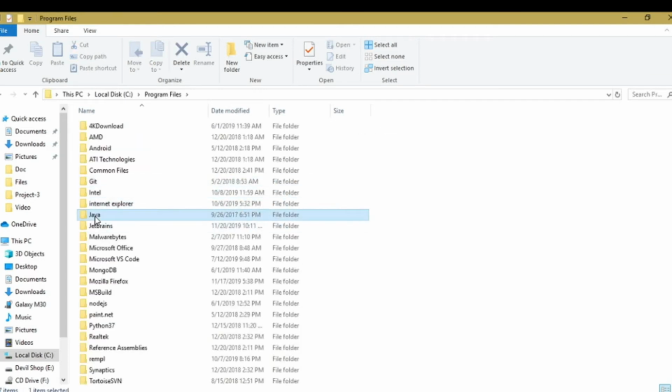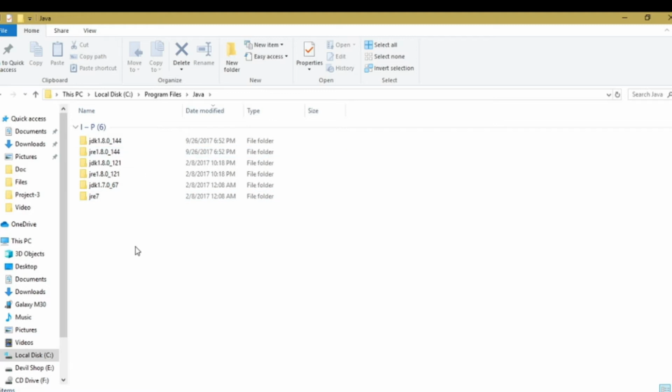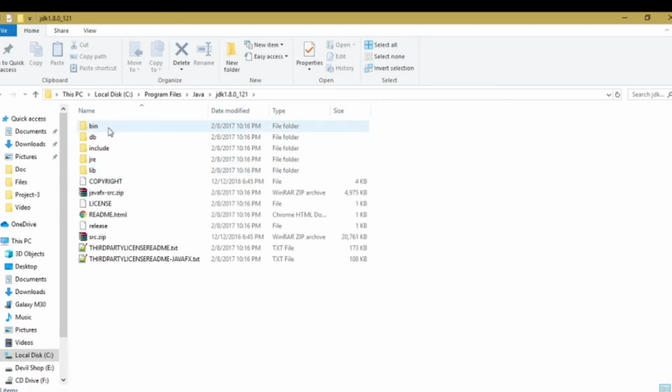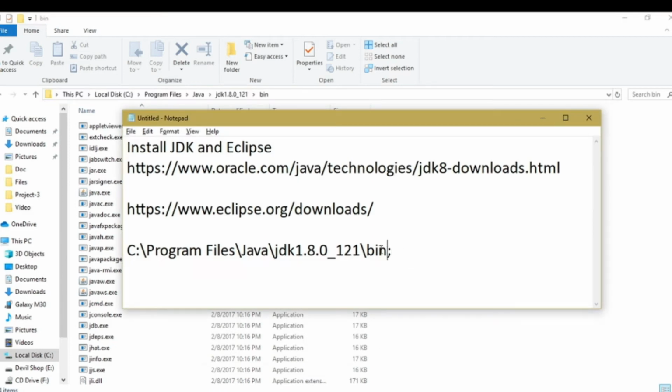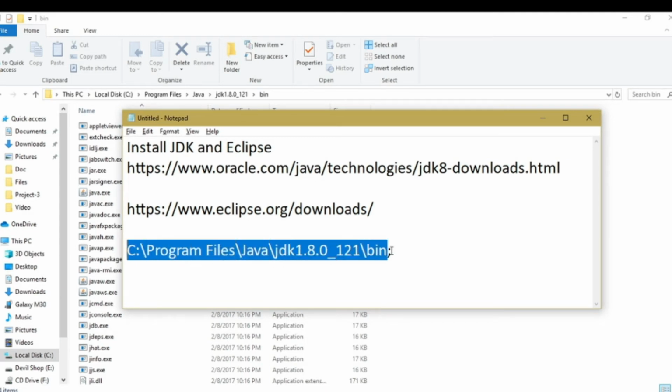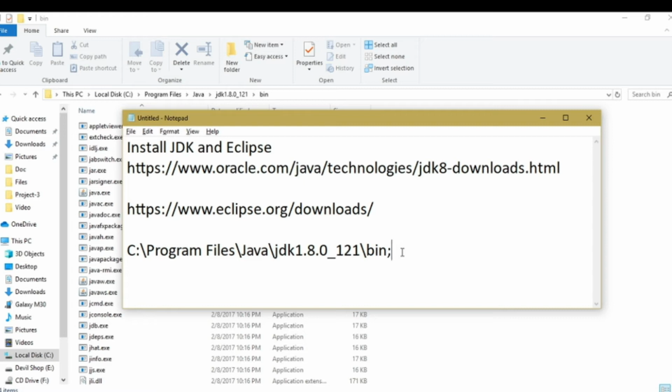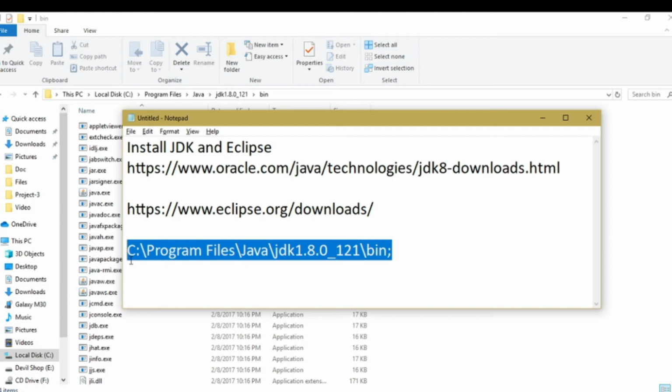Inside that you will have the Java folder. Inside the Java folder you will find JDK 1.8.0 or something. Open that folder. Inside that you will have a bin folder. Open that. Copy the path. Paste it somewhere in Notepad, and put a semicolon at the end. No space between that. Just copy this.